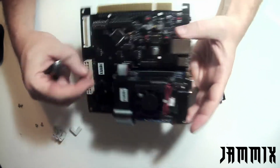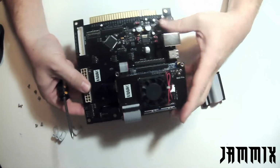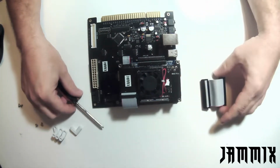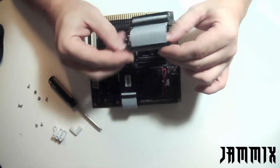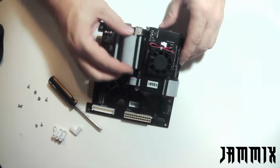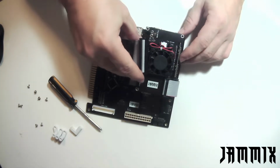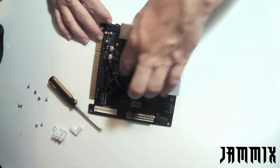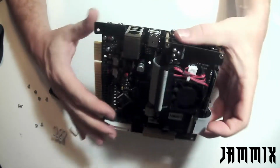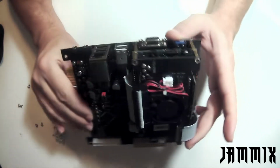If you remember at the beginning of the video, we put in our micro SD card right here. You want to make sure that that's in before you get this cable on, and that your micro SD card has been pre-formatted to MiSTer. I'm going to start on the Jammix side here, carefully place that in, and it should slide right in and give it a nice firm press. I want to make sure that I did not miss any of the pins, so I'm going to look it over really good.